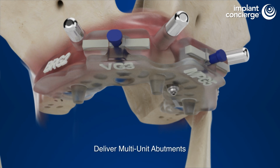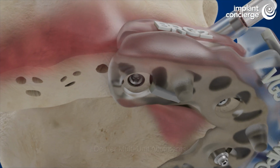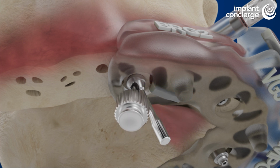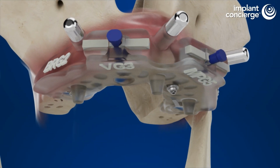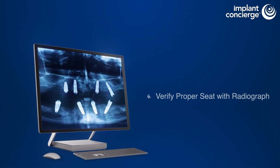Follow the provisional component list to deliver the multi-unit abutments. For angled implants, align the abutment hex driver to the indicator line on the multi-purpose guide for angle correction. Tighten according to the manufacturer's torque recommendations. Take a radiograph to confirm the proper seat of the multi-unit abutments.